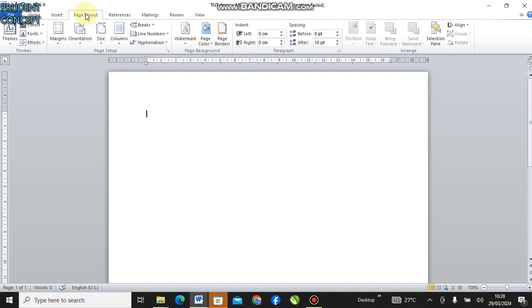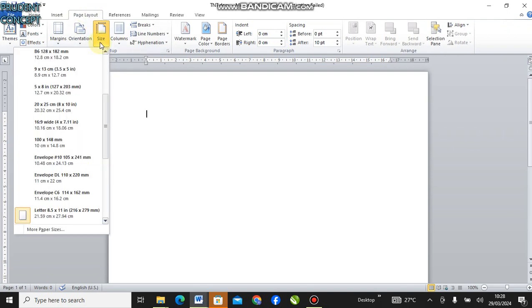When you go to the page layout, you see the size. This is where you set the size of your document. Now we have the A4, which is 210 by 297 millimeter. That's the A4 portrait.